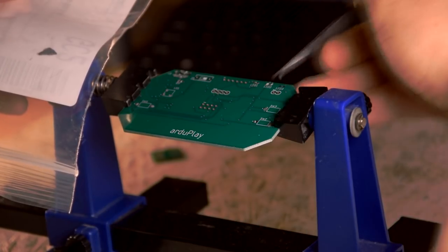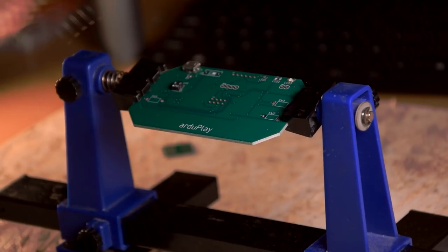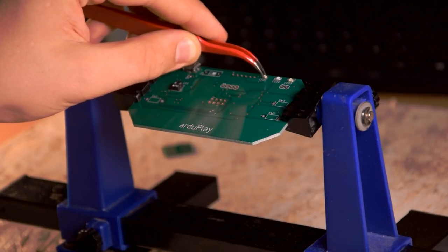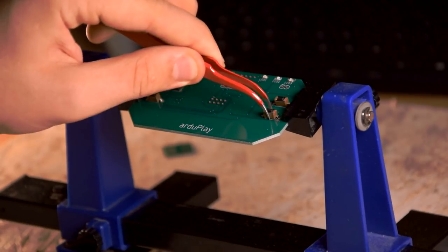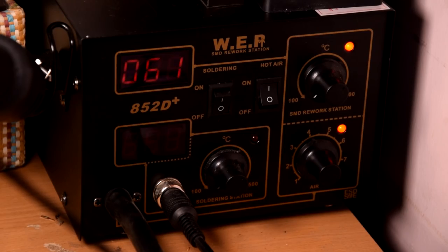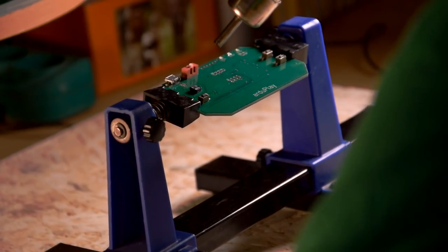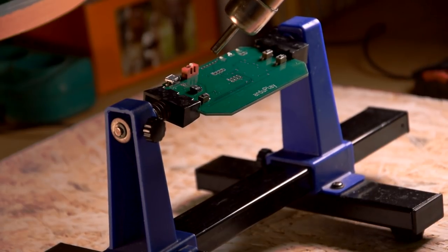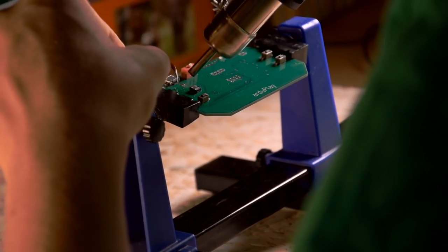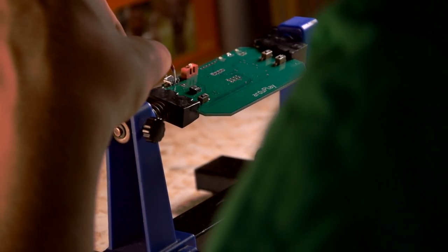Time for soldering. I started by applying solder paste to all parts from the SMD components, and then I put these elements in their places. I set the hot air station to 300 degrees, the airflow to the smallest, and started the soldering process. Resistors, capacitors, switches, sockets, display.